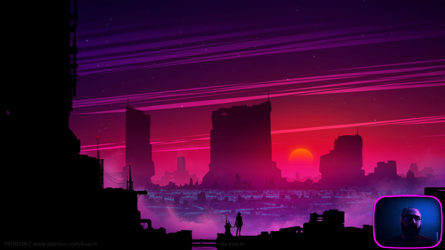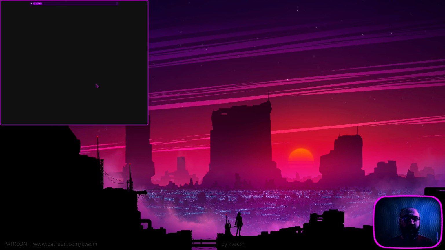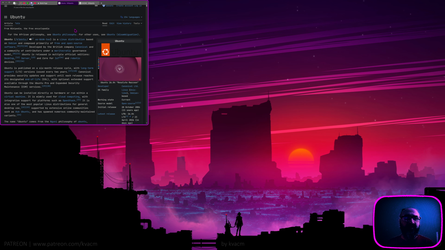So yeah, what is Ubuntu and what is GNOME? Let's see the Ubuntu Wikipedia page. Ubuntu is a Linux distribution based on Debian and composed primarily of free and open source software. Developed by the British company Canonical and a community of contributors under a meritocratic governance model, Ubuntu is released in multiple official editions: desktop, server, and core for IoT and robotic devices.